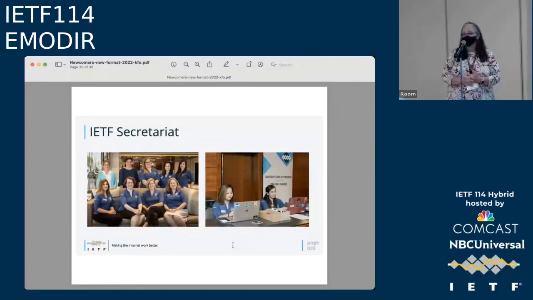The IETF Secretariat are the staff that are the event planners and do all the basic logistics, and keep us all in cookies and in t-shirts and in rooms, with all of the things that they do. There will be a registration desk that's staffed all week, with people there that you can ask any questions of. They are super helpful, and they're always there for a friendly smile if you need one, which sometimes one does need. Next slide.